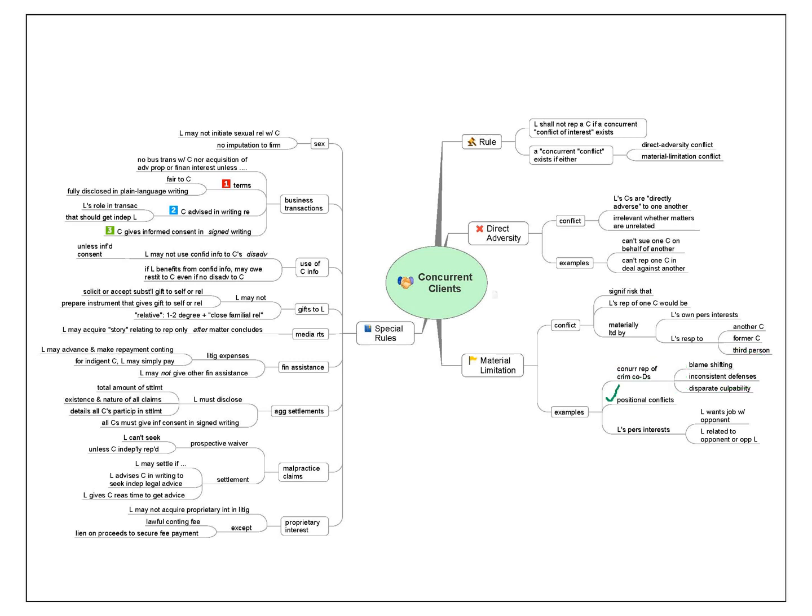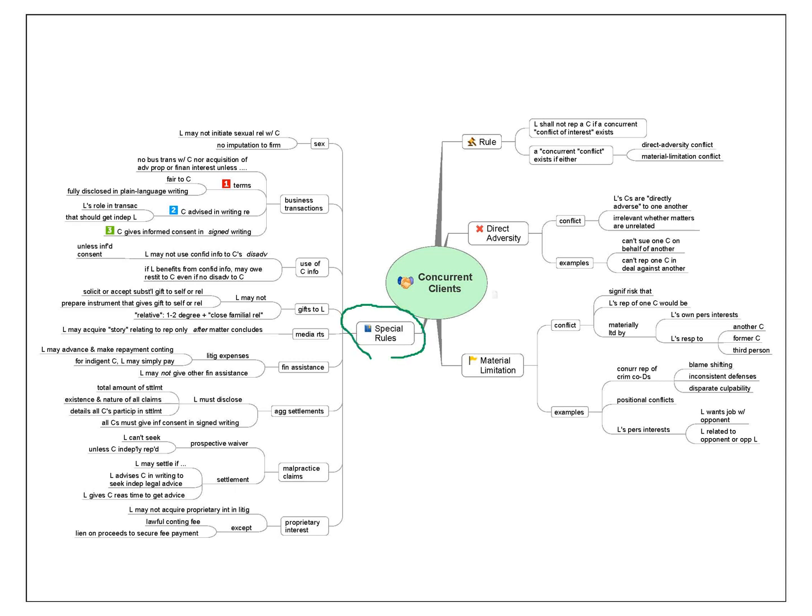Positional conflicts sometimes exist if a lawyer is impaired in his ability to take a position on behalf of one client because he's afraid how it might influence another client's case. A lawyer's personal interest: if a lawyer wants a job with an opponent or is related to an opponent or to an opposing lawyer, the lawyer might pull punches and not really whack the other side because of that concern for the feelings of someone else. Those are all situations where the lawyer's ability to represent his client would be impaired by some other concern that the lawyer has on his mind.